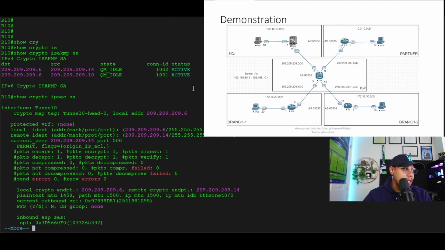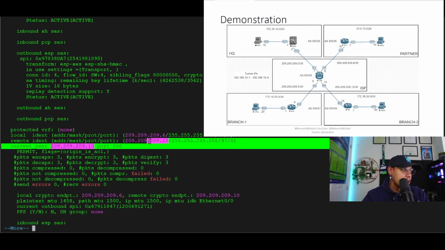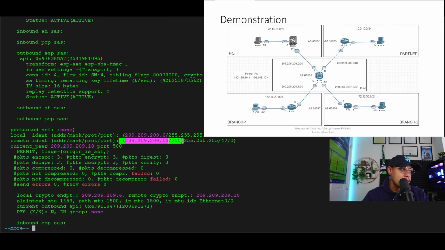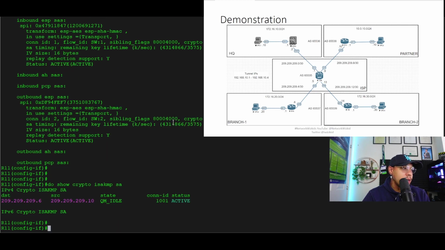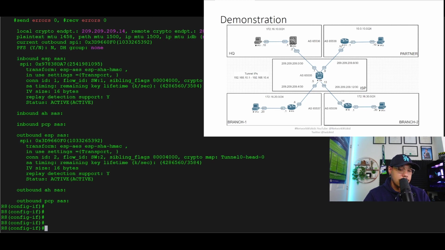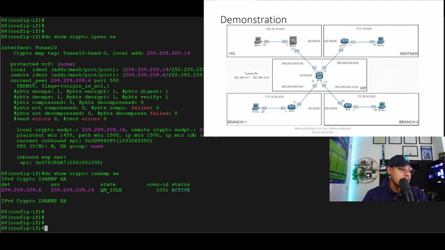And similarly with IPsec, we can see that we've got our IPsec security association here, this is between dot 14. So this is between the hub and router 8 or branch 2. And then if we come down here, we've got the hub between the partner site as well. So you can actually see we've got 2 SAs there as well, which is what we'd expect to see because we've got 2 essentially spokes. And what you probably noticed here is that we don't have any between the 2 spokes. Actually, we don't have any security associations. As you can see there, everything's going back to the hub.